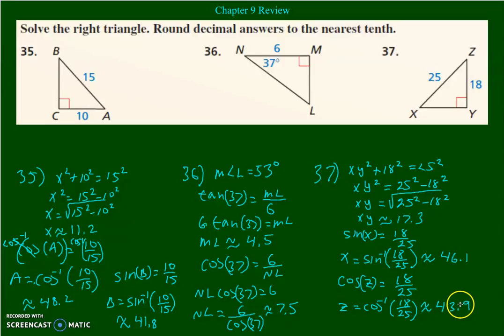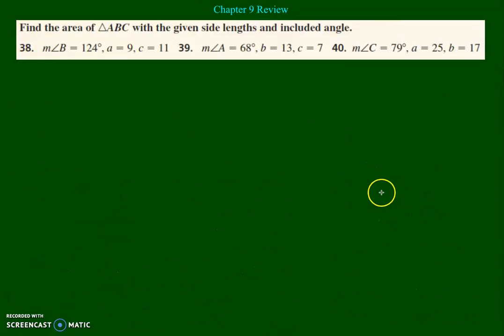And now let's move on to problem 38. In problems 38 through 40, we're given some partial information about the triangles, and at least in 38, we know that the triangle is not a right triangle. So we're fairly comfortable with finding the areas of triangles in general, but when we have some strange values given and only limited information about our sides and angles, we have some problems that come up.